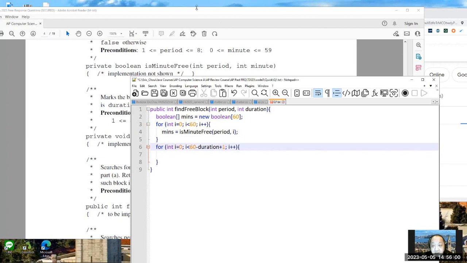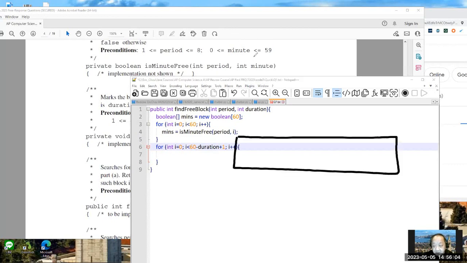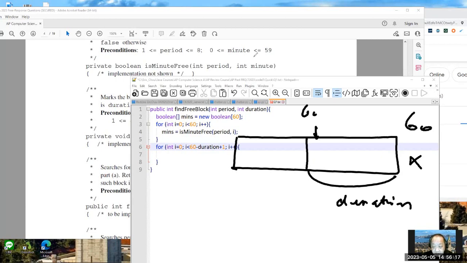Okay, check the index. So basically here you have 60 minutes. 60 is over here. Okay, and here we have duration. So this one is 60 minus duration.